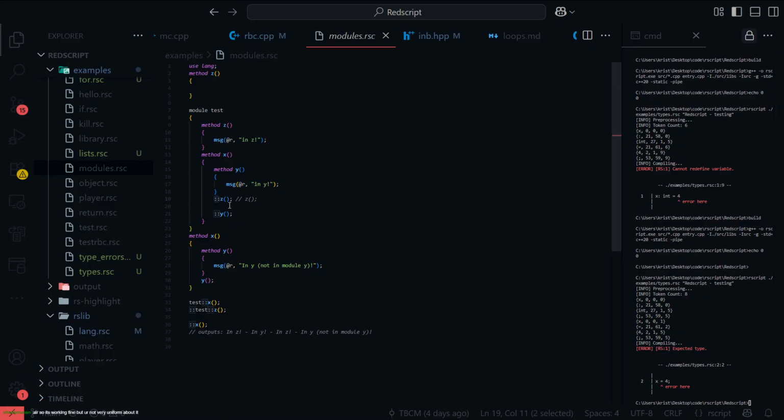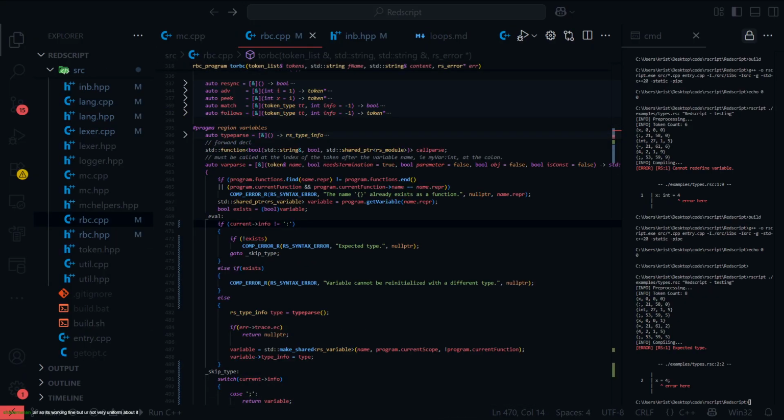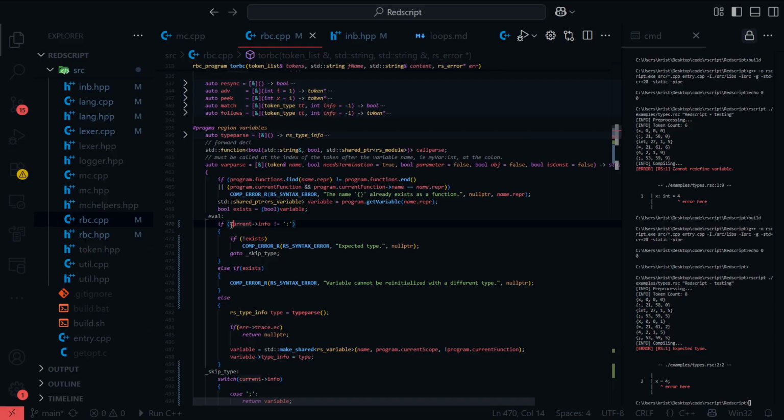You are comparing a string and you want to stop comparing strings. So it's working fine, but you're not very uniform about it. Sure, I guess. At the end of the day, it will do absolutely nothing to the performance, in my opinion. It's just a bit of preference. These colons and commas don't deserve their own token type, because the colon already takes up the same amount of memory as the token type. Why would I make another definition for something that is already defined as a character literal? Just the way my head works. Maybe I'm stupid, but maybe you can see where I'm coming from?